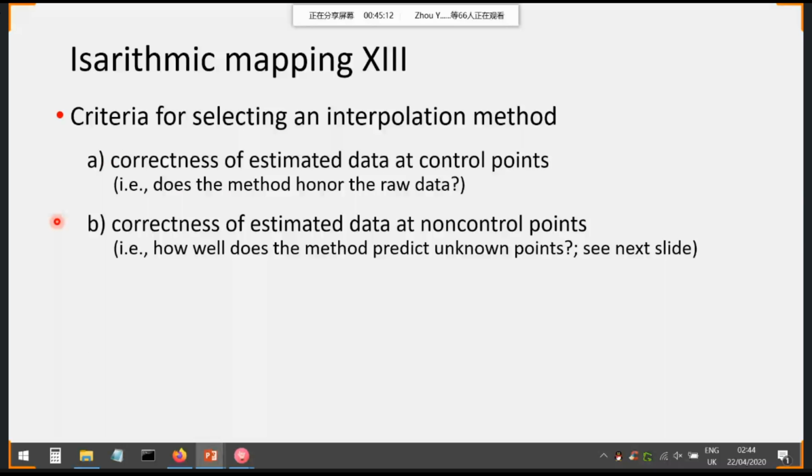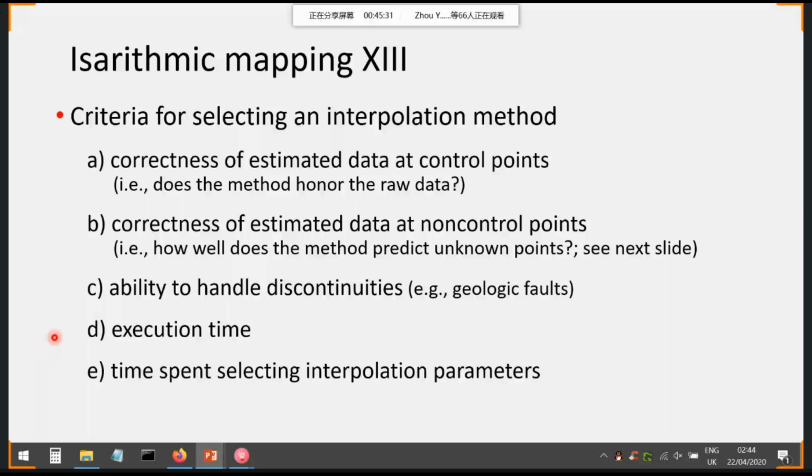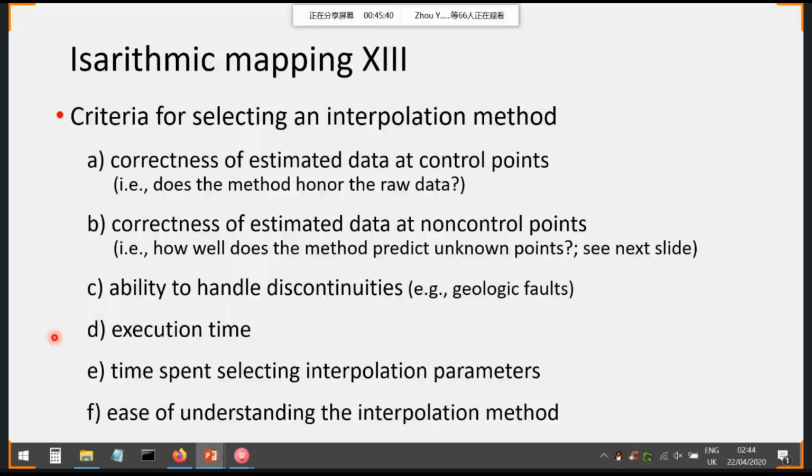How well does the method predict unknown points? Third, ability to handle discontinuities, for example, geologic faults. The fourth, the execution time. The fifth, time spent selecting interpolation parameters. And the sixth, ease of understanding the interpolation method.